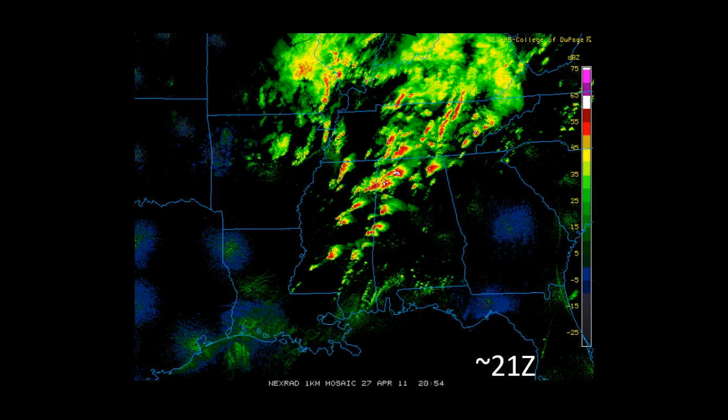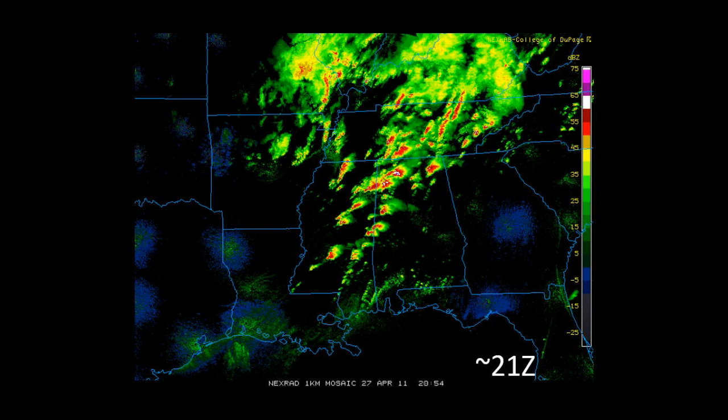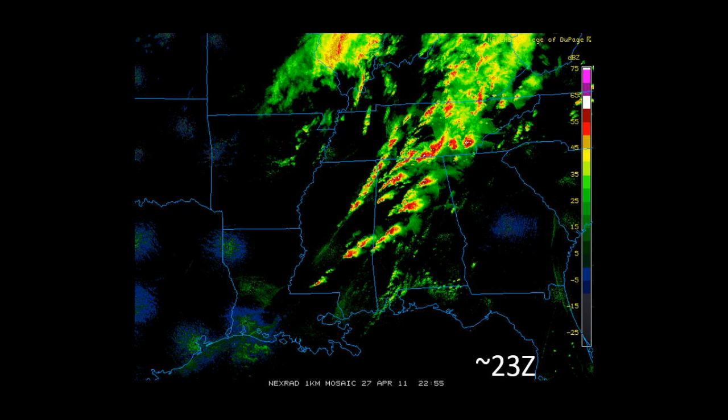And then at 21Z and 23Z, even on this regional composite, you can see the appendages and some of the classic supercell structures. So again, think back to the environment we're sitting in and look at how many supercells there are. It shouldn't be any big shock that we had multiple strong and violent tornadoes, including several very long track damaging events. And there were actually several hundred fatalities. So this is about as bad as it's usually going to get. The only thing that would be different is the areal extent compared to something else.